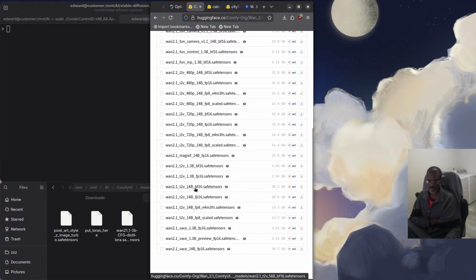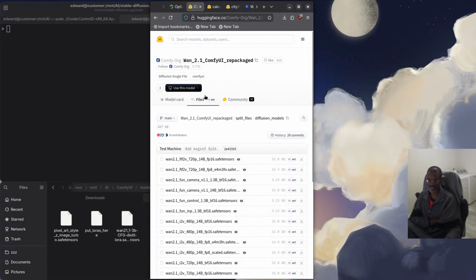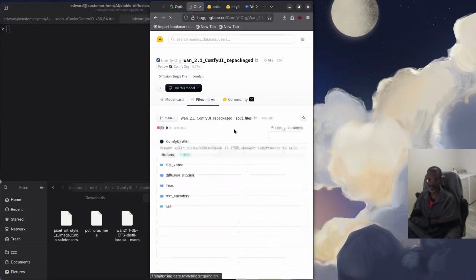Okay. Now I can easily fit this guy in my GPU because I have 32 gigs of RAM. But as I said, I'm also going for speed, so I'll show you what I decided to try instead. So let's go back to split files, and the other thing you need is, that's it. You just need a text encoder, you need a VAE, and you need the diffusion model, and I showed you where to get them, so that you can get them as well.